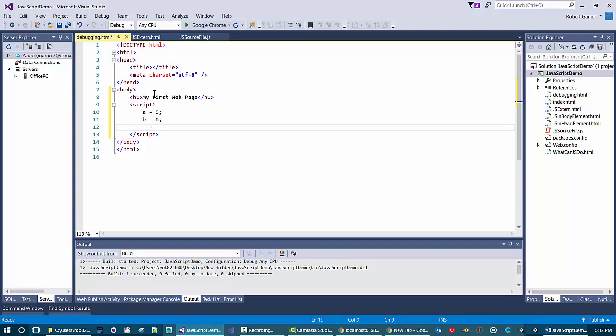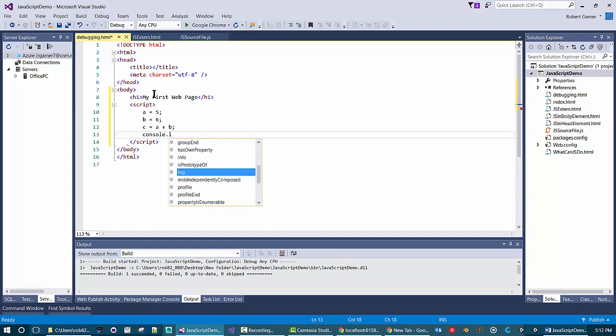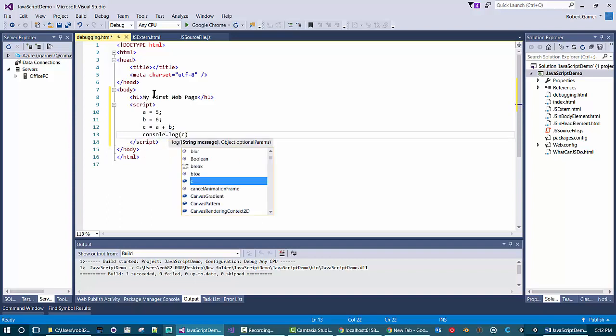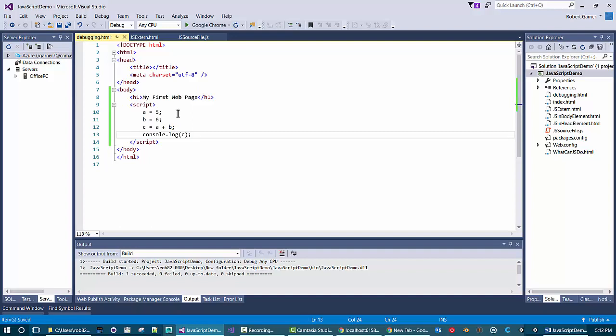And we're creating a few variables and a formula in our script. And we're going to demonstrate how to use the console log function. And what this is useful for is displaying results so that you can see them when the JavaScript runs without necessarily having to show them in the form itself.